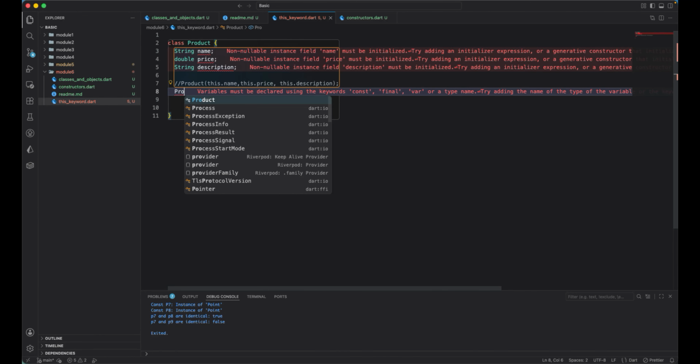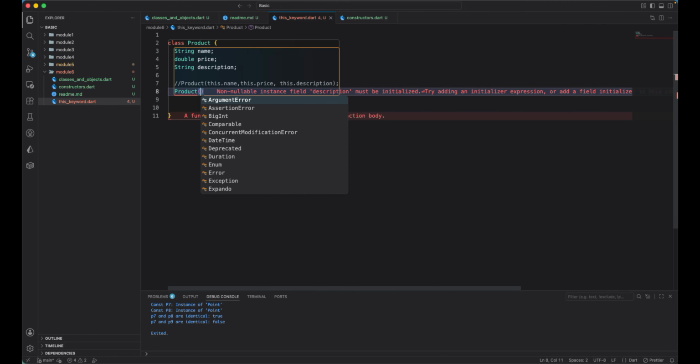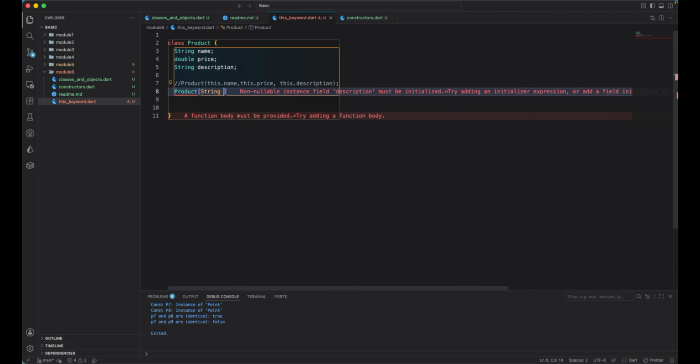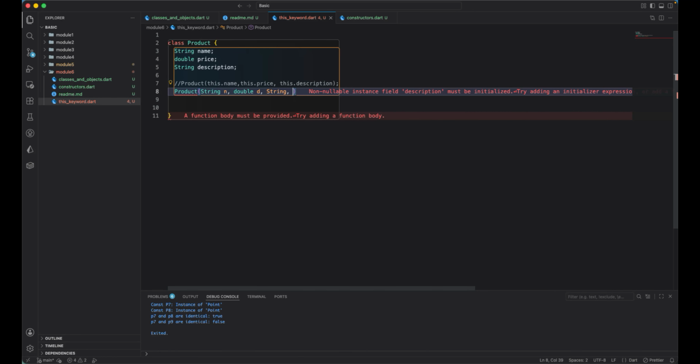Let's say a Product constructor here, and I can take a string name, n, then a double price, p, as well as a string type, d.